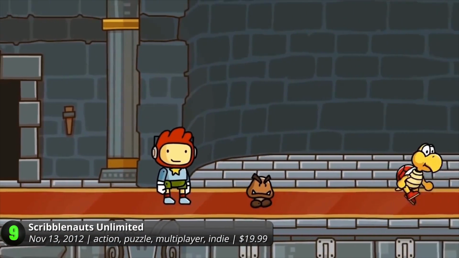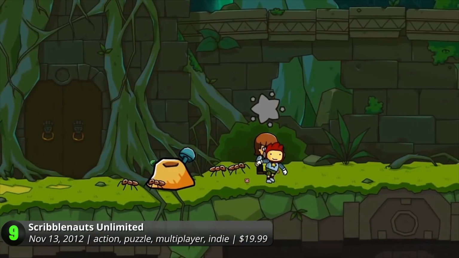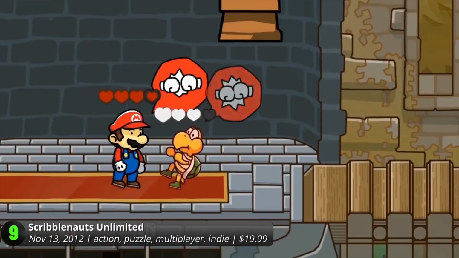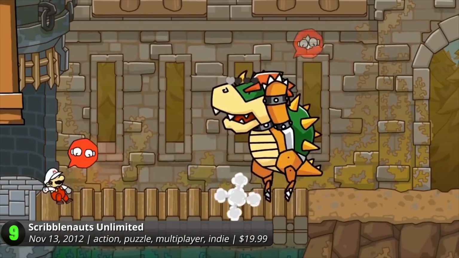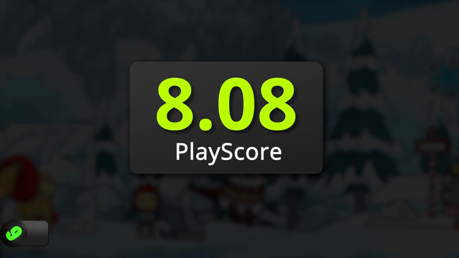With this return, the series takes a more open approach, giving players a large overworld to discover and explore. Collect some precious starites by taking on quests and helping out a few troubled citizens. It's a fun little adventure game that lets you exercise your creative juices, making it a great game for adults and kids alike. It has a play score of 8.08.